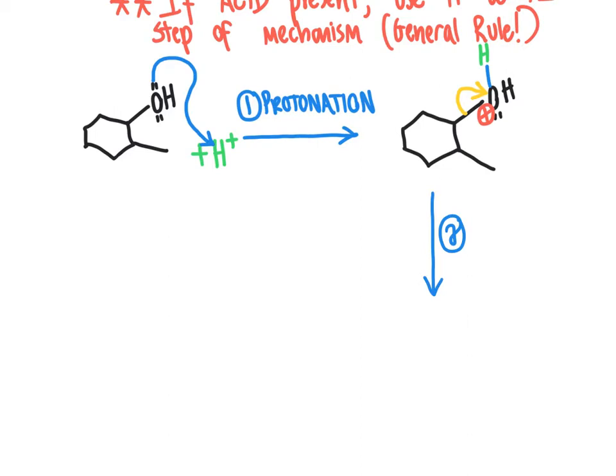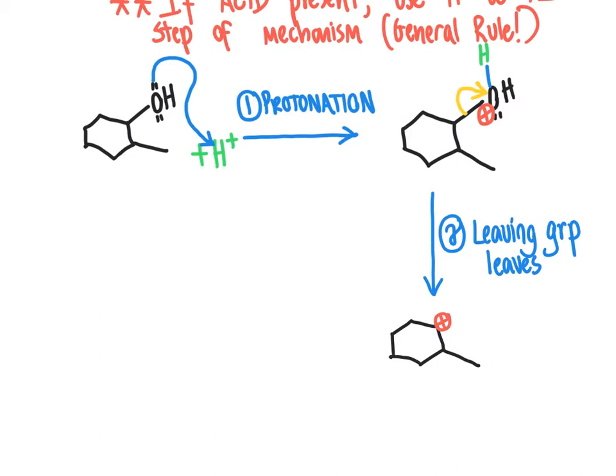So step 2 then is that the leaving group leaves. We could think of that protonation step at step 1 as really priming the reaction. It is going to enable water to act as a leaving group, creating a much more favorable situation at step 2 of the mechanism. So it's going to make step 2 much less of a bottleneck than it was before. Step 2 is going to go much faster, and that's going to enhance the overall rate of the reaction, since step 2, where the leaving group breaks away, was the rate limiting step of the mechanism.